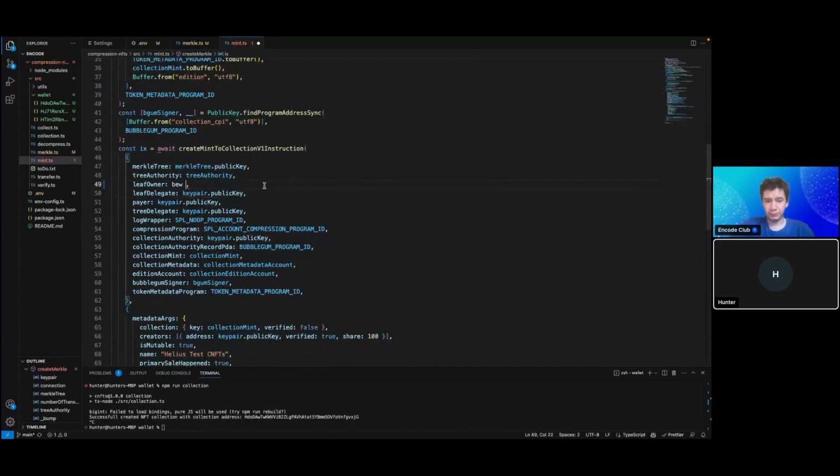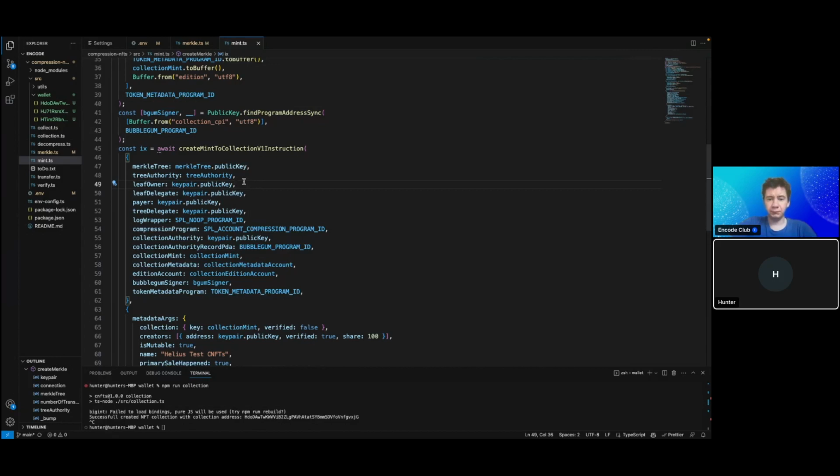Or if you were dynamically running through a list or something, you can set that, but you would just have to set it as a new public key. Here we'll just mint it to the key pair that we're setting for the example. But that's a really important thing that I want to go over: if you set that leaf owner to any public key address, it will mint to that address without the need for a transfer. So if you wanted to save on any further potential cost or coding, and you knew where these NFTs were going to be going, this is a very important step, because you can end up saving a lot of time.